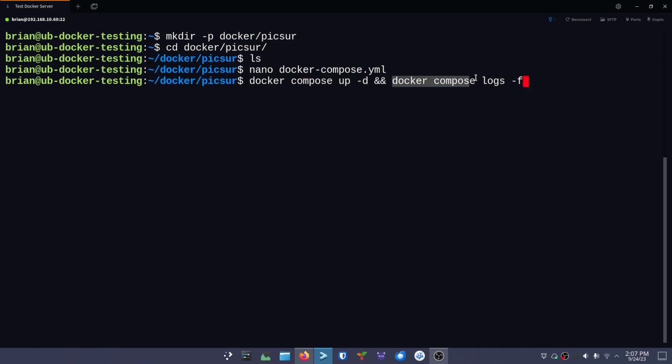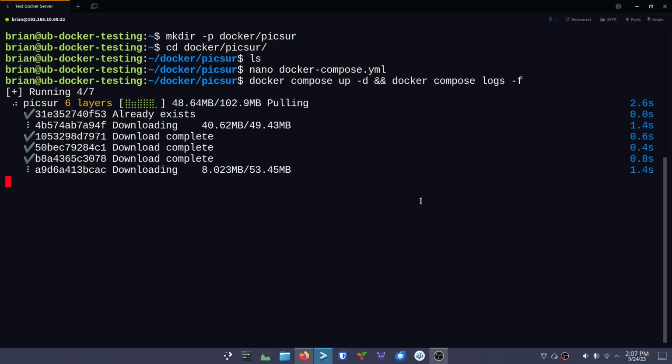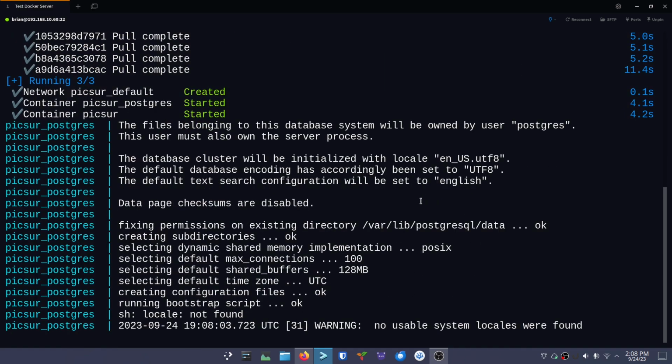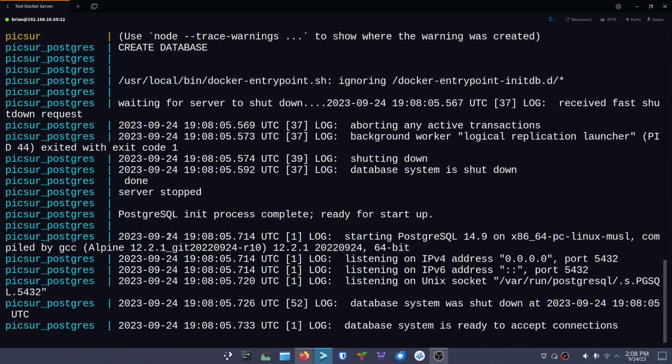And then we have this part that says, after that's up and running, show me the log output as it goes through its startup process. So we're going to look at that. We're going to let this thing go. It's going to start pulling down the image for Picsur. Just takes a second. It's not a huge file, so it goes pretty fast. And depending on your internet speed, it'll be faster or slower. It's going to start these things up, and you'll see where it says creating, starting, and then you'll see this log output. Okay, and as long as we don't see any major errors, we should be doing pretty well.